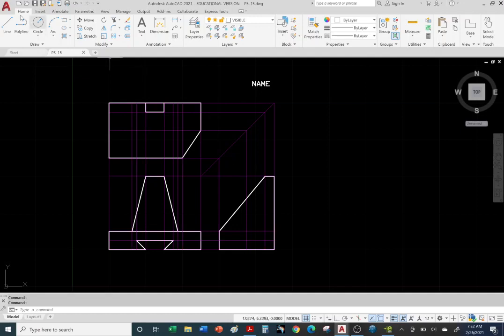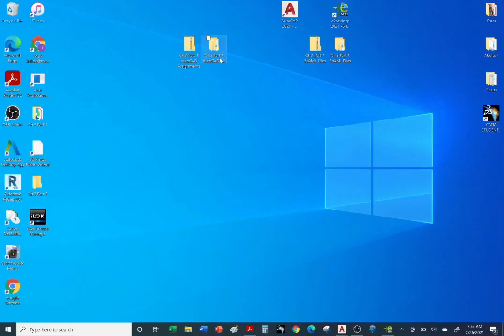And by the way, I forgot to mention, when you open up your AutoCAD file, make sure it's from the unzipped, the extracted folder. If I go to my desktop, make sure you open the AutoCAD file from this extracted folder, not the zipped folder. So don't open the AutoCAD files from the zipped folder. If you were to open it from the zipped folder, you may have trouble later on saving your work, because it's in a compressed folder. So make sure you open it from the extracted folder, the one with no zipper.